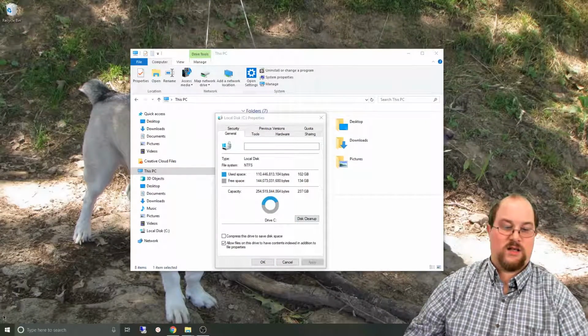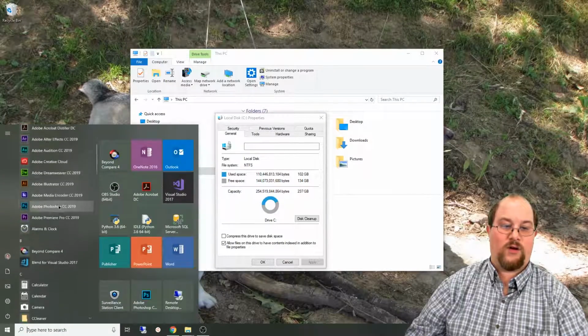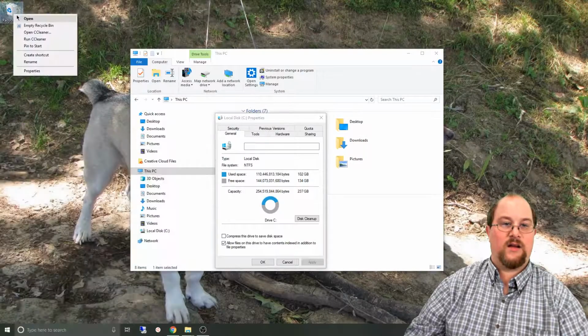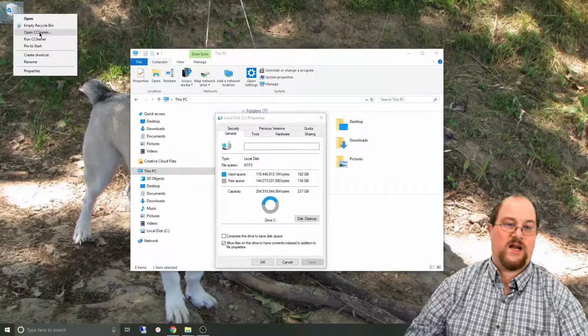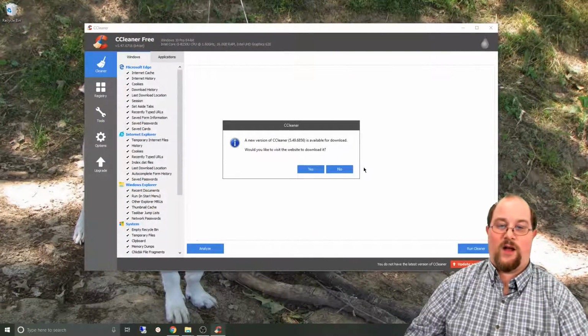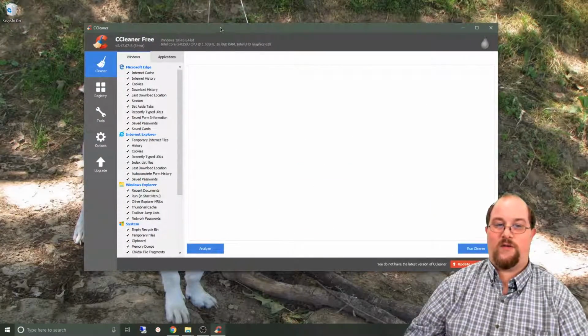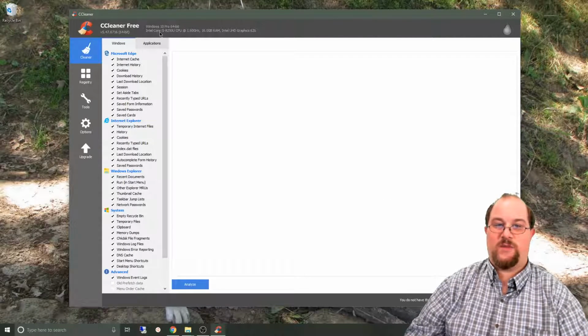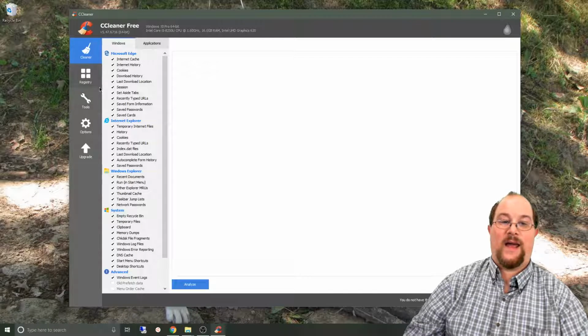When you install CCleaner, it will be put under a folder called CCleaner on your Start menu, and it'll also add it to the Properties menu for your Recycle Bin. Open CCleaner and Run CCleaner. Run CCleaner will run CCleaner with the default settings. So I'm just going to say Open for now. I'm going to ignore the fact I need an update. It'll give you some basic information about your computer.